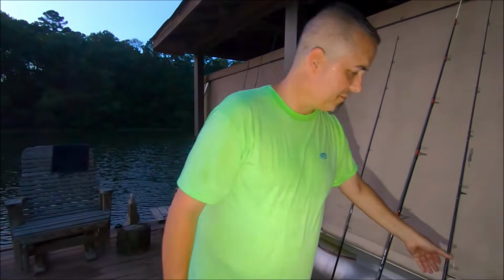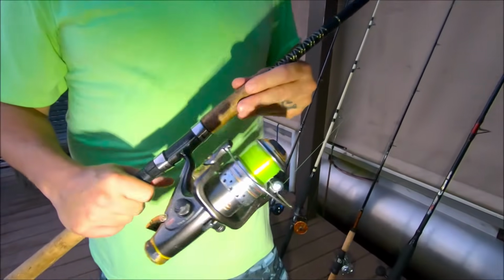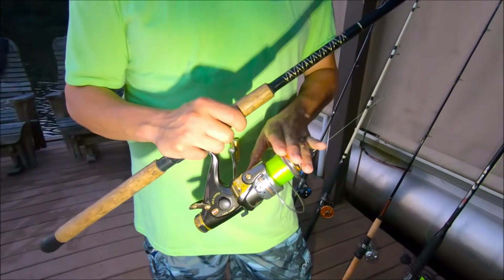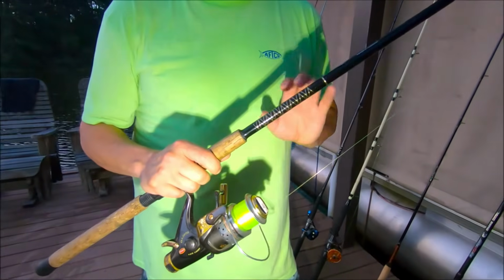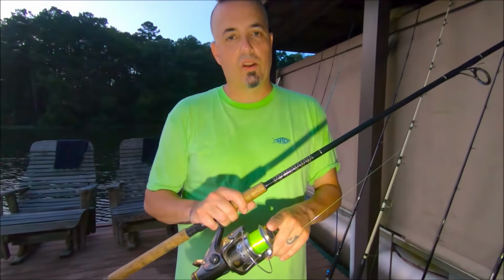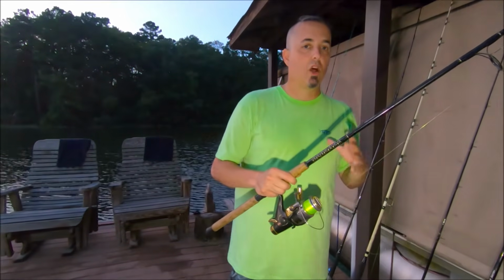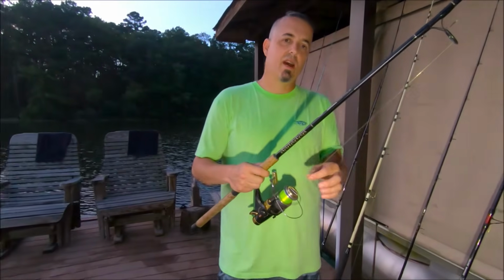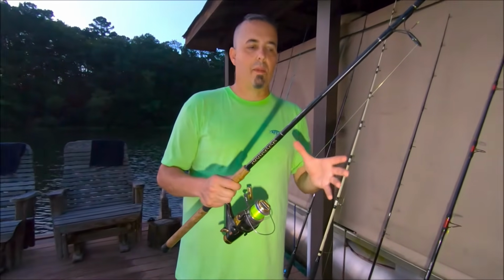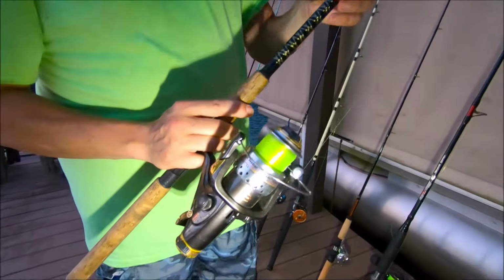All right, now let's say you're not a conventional type guy. You're a spinner reel guy. Well, you can get yourself a Penn spinner reel. Penn's make some decent stuff. I'm not a fan of these any spinning reels for downlines, planer boards. They're okay for casting and jigging, but if you're going to go with a spinning reel, get the biggest spinning reel you can handle. The larger the better, because we're going to be using higher test monos, 20 and 30 pound monos, and even a reel this size is a little small, but you can get it done with downlines if that's what you like.